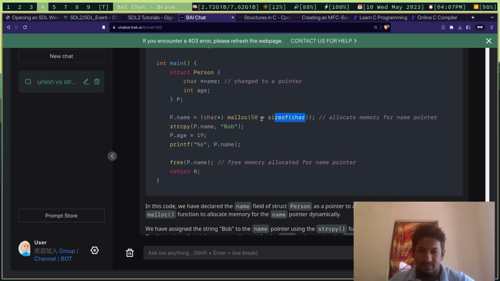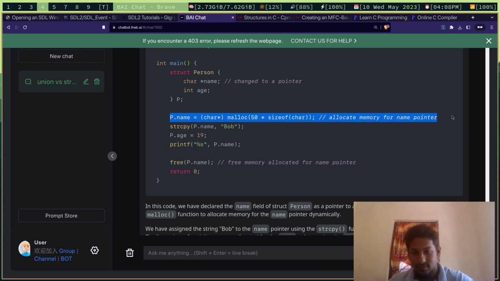So basically it's going to allocate 50 bytes, 50 bytes of character type. That's what you're going to assign to p.name. Very good practice in C programming. Otherwise, it's really hard. But why is it equal to? How does this actually work internally? Isn't that an assignment operator? Are you giving 50 bytes of character?